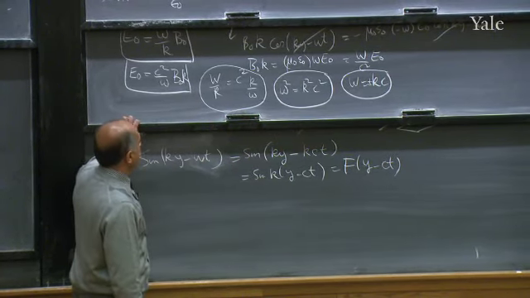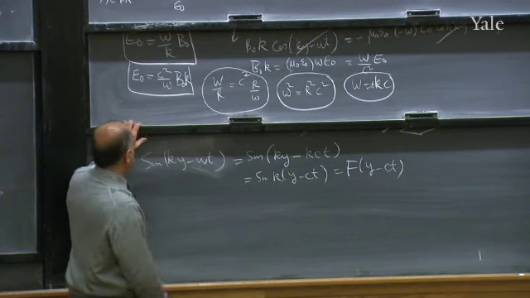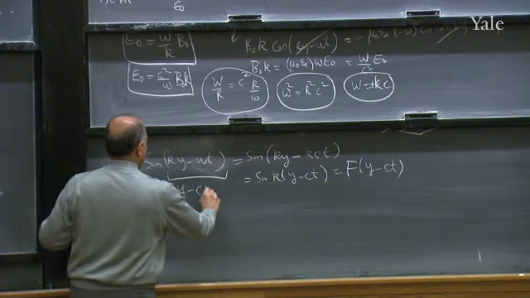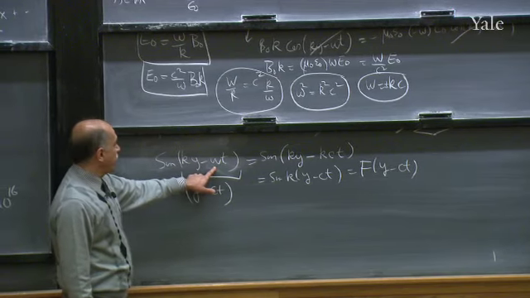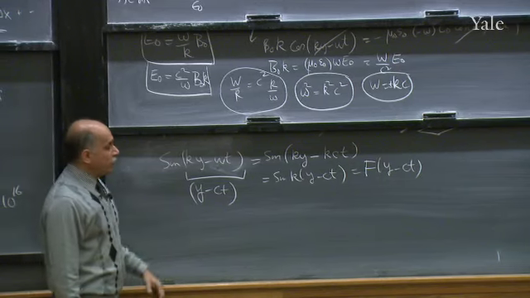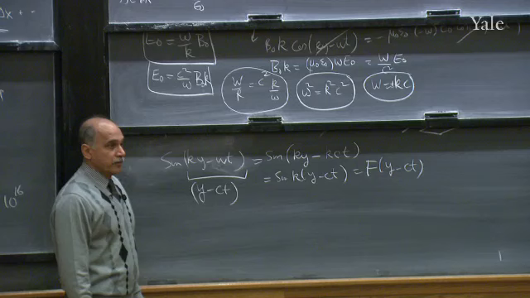In other words, we knew this was going to happen because the wave equation says the function should be a function only of y minus ct. That will happen if omega equals kc. You see that if omega equals kc, you pull the k out, you get y minus ct. Or you can have y plus ct, but my solution was y minus ct.